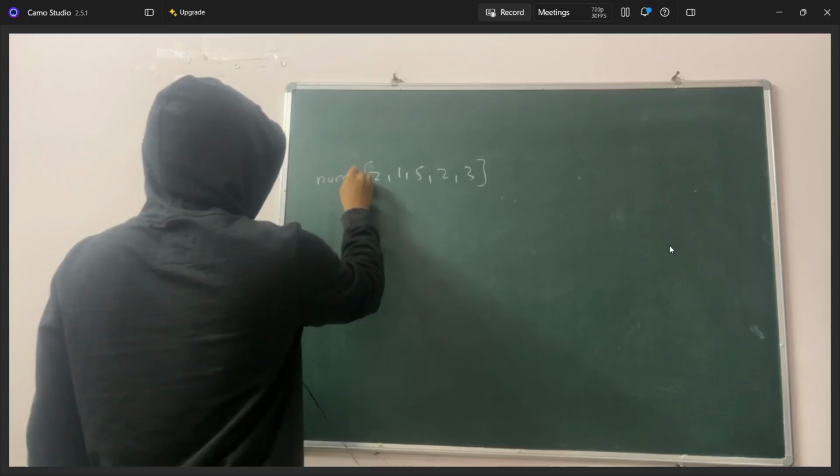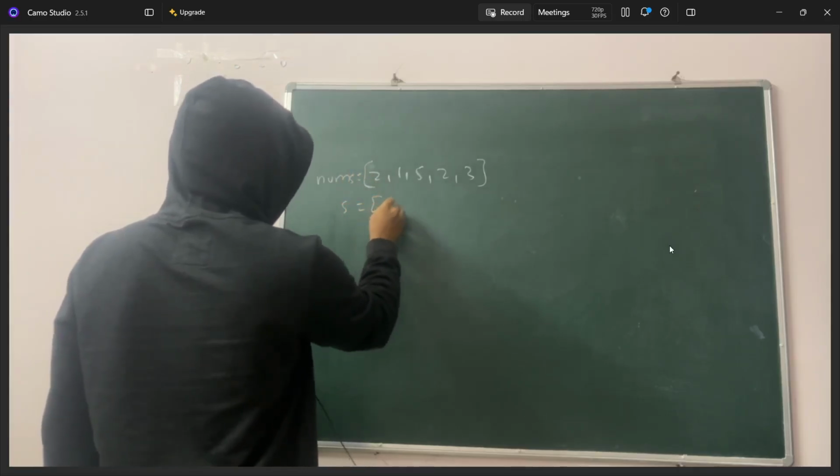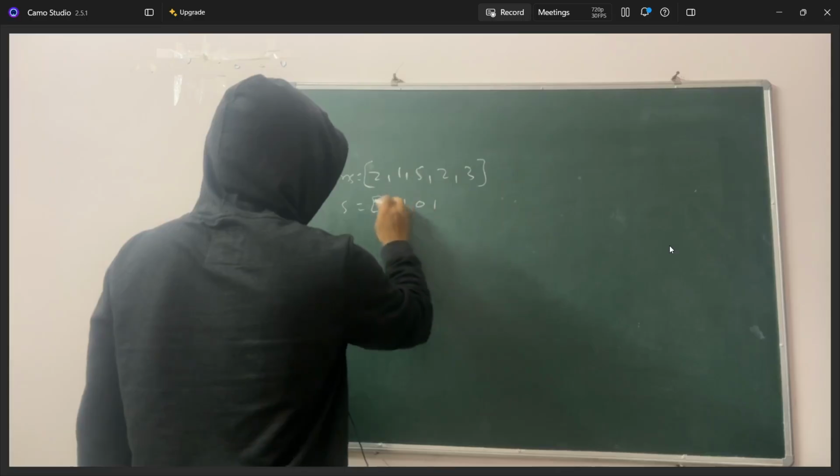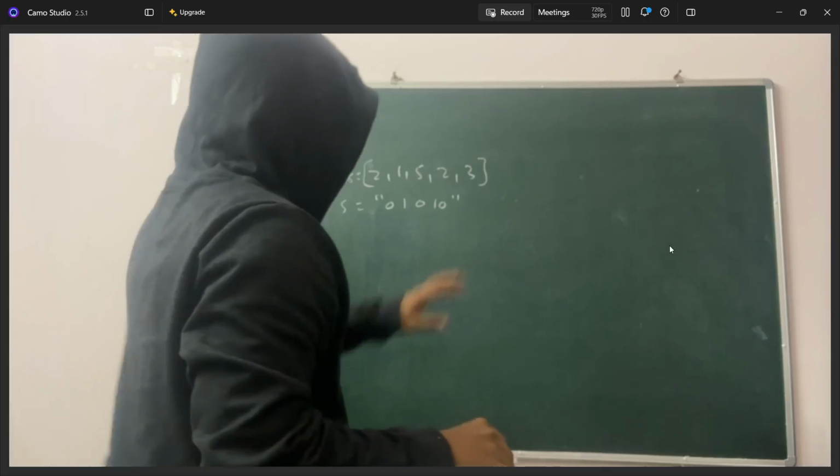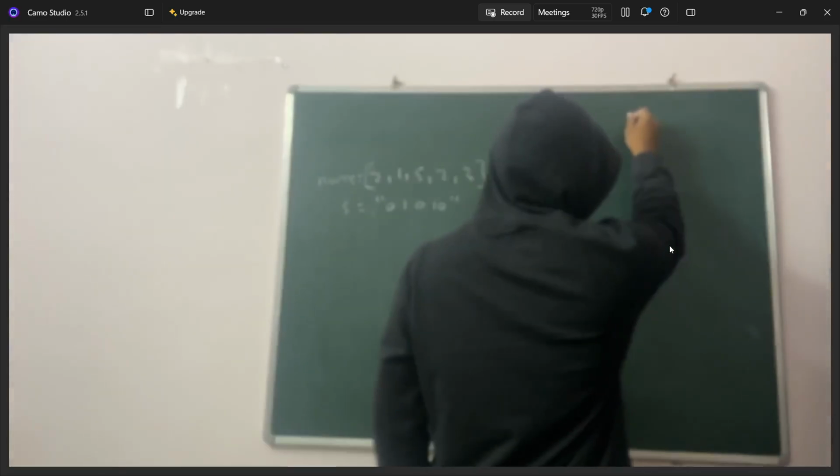This is nums, and the string we have is 0101. This is a string. So let's understand the problem statement, what they're trying to say.